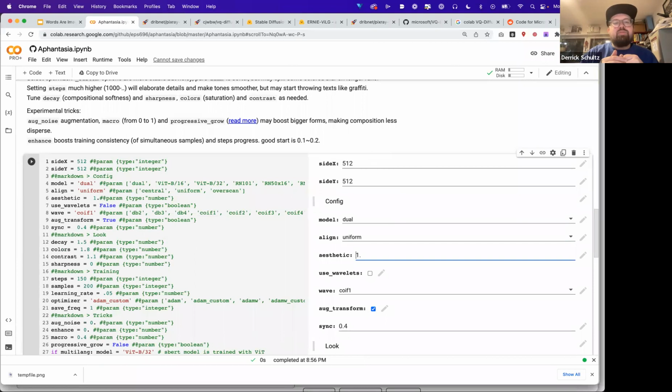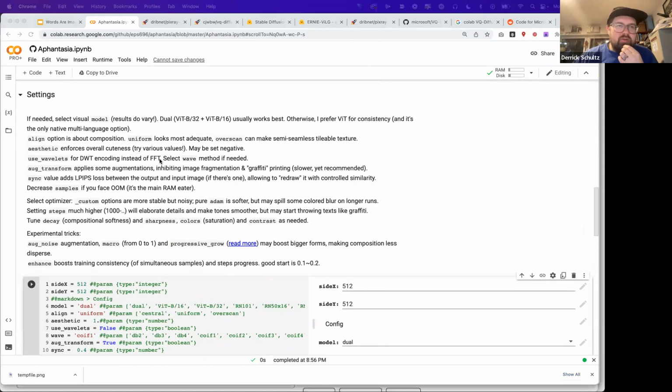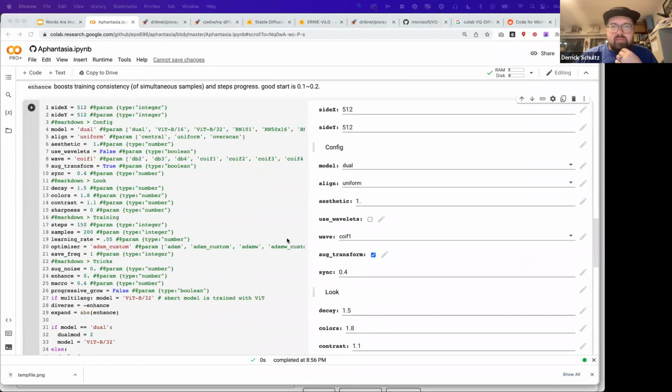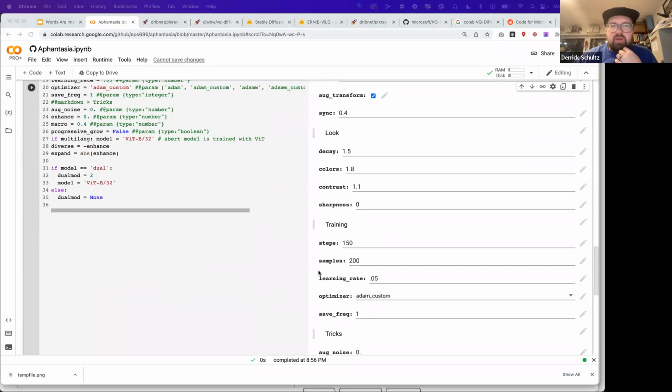This is probably based on Katherine Crowson's aesthetic scoring system, which is a little bit of a, if I find some documentation, let me make some notes here. There's an aesthetic scoring system, which is, I would argue, maybe not what you think it is, but I'll try to find some documentation on that for anyone that's interested. Use wavelets. I'm going to skip that one. Again, there's lots of good documentation here if you're interested, and I will skip all of these looks.